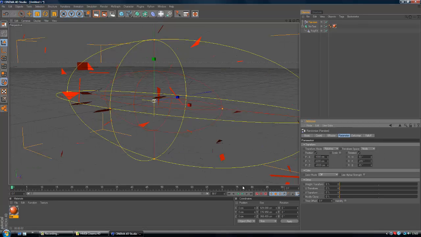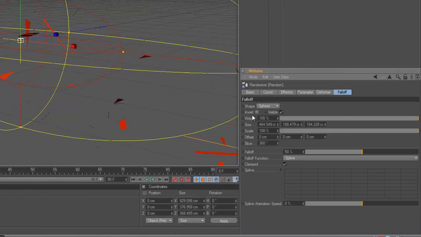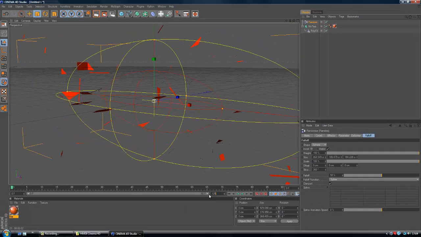Now you're going to go to PolyFX falloff. Make sure you're at 0 frames. You can always change the frames. 125 frames is around 5 seconds. If you want it to go faster, you place a lower number. If you want it to go slower, you place a higher number. I'm going to do 125 and drag this to 125.